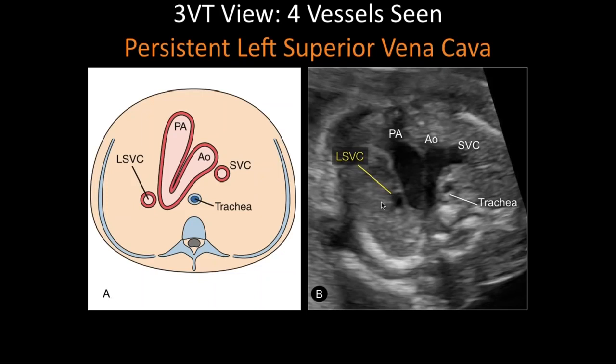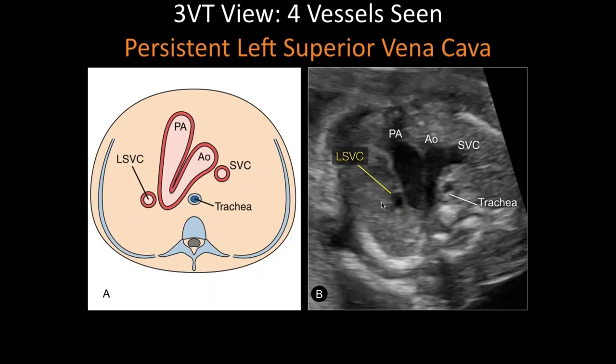Remember when we started, we talked about the left brachiocephalic vein that takes blood from the jugular and the subclavian to the right superior vena cava. In many situations, there is a persistent left superior vena cava, so by definition, there is no brachiocephalic vein, correct, because blood is draining through the persistent superior vena cava. Most of the time, this ends up in the coronary sinus in the heart, and then you can see that.